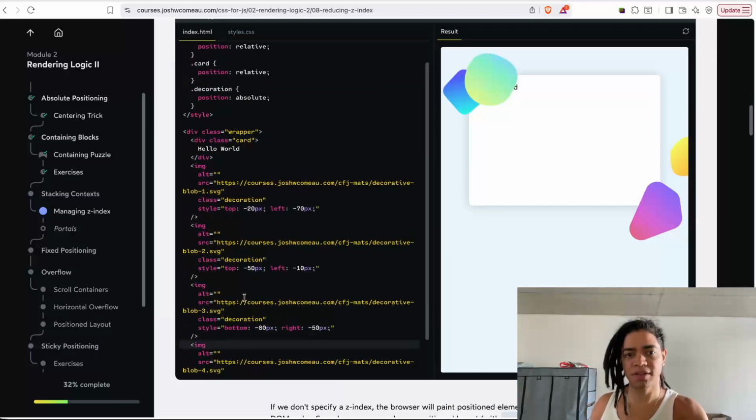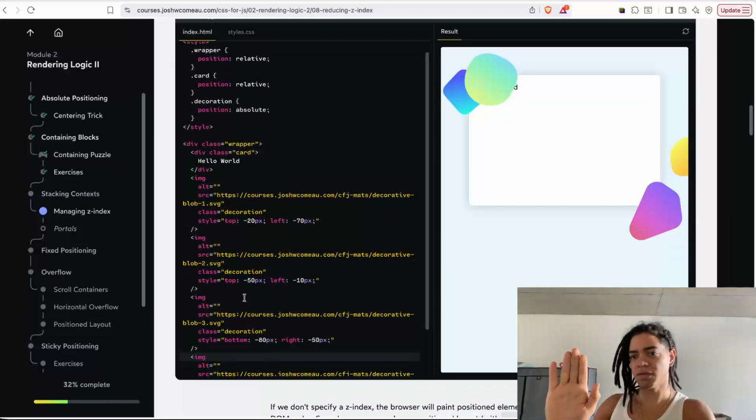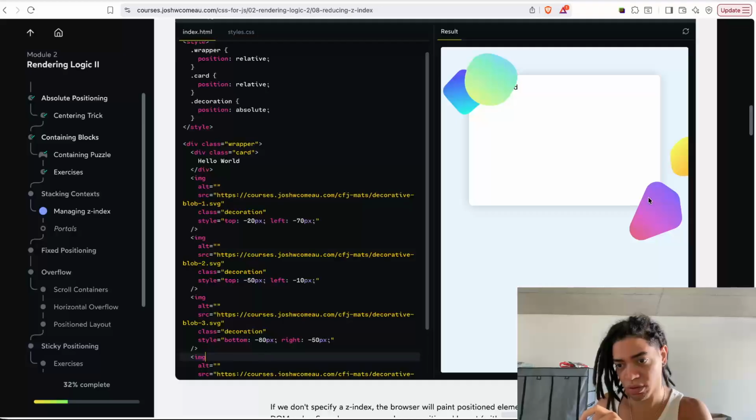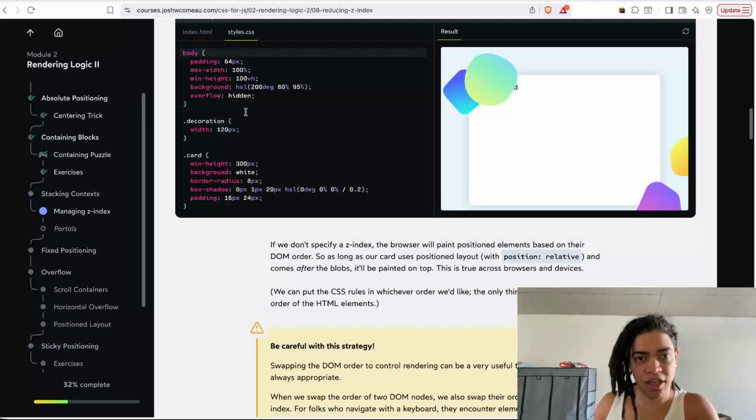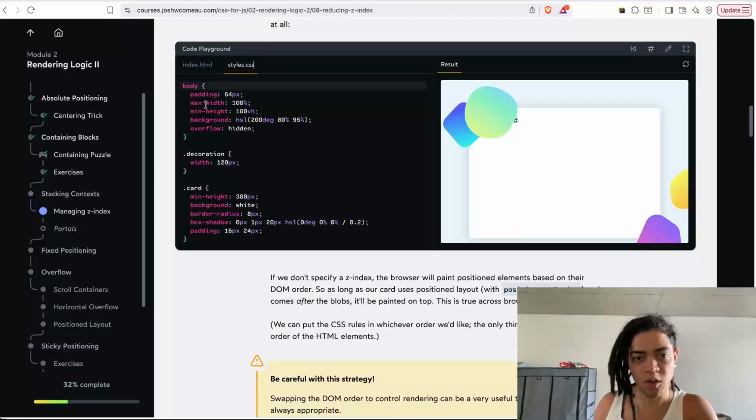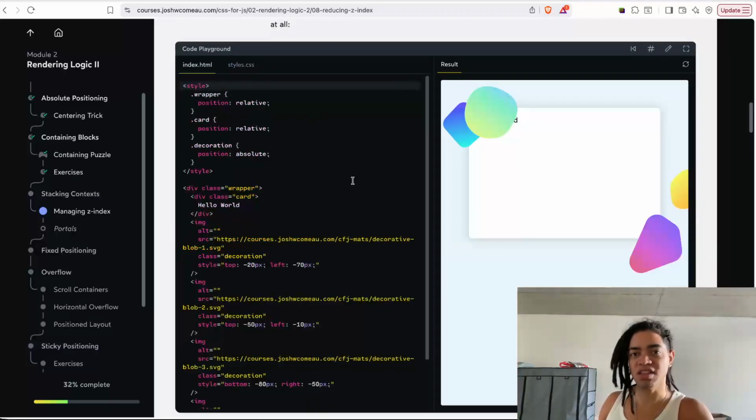So you can think of it like the car is rendering first, and then on top of that there's another SVG image, and on top of that another one, the green one, and then on top of that is this one, and then on top of that is this yellow one. And here we're not using z-index at all, just relying exclusively on the DOM order.